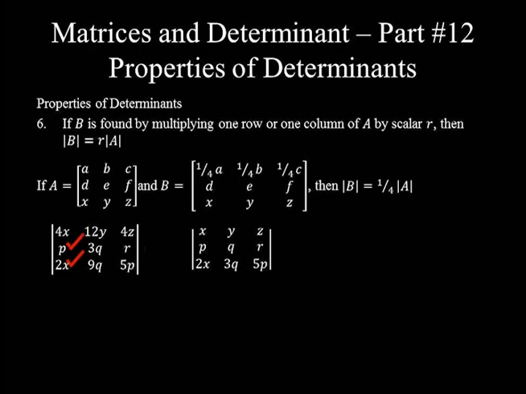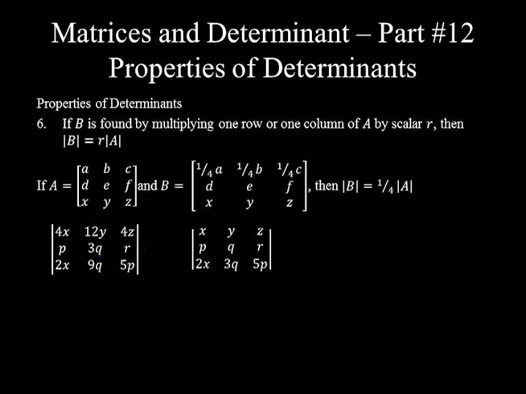These 4 elements on the left are equal to the corresponding elements on the right. First row, first column on the left equals 4 times first row, first column on the right. First row, second column on the left equals 12 times first row, second column on the right. First row, third column on the left equals 4 times first row, third column on the right. Second row, second column on the left equals 3 times second row, second column on the right. Third row, second column on the left equals 3 times third row, second column on the right.